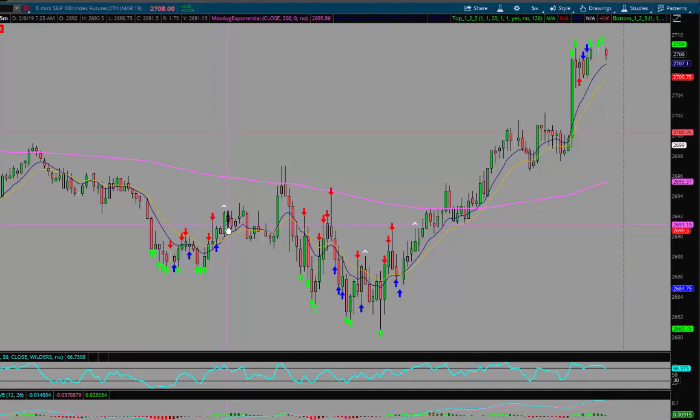So we get long here. Our initial stops go below the number 1, and our initial target is the distance between the number 1 low and the number 2 breakout. The number 2 breakout is 92. The number 1 low is 87. So it's 5 points, and we're looking for about a 97 target. So we're long here. The market trades around. We get a pump up here at the cash market open at 8:30 Central. What does it do? It comes up and tags 97, not once, but twice, meeting our target level of 5 points.